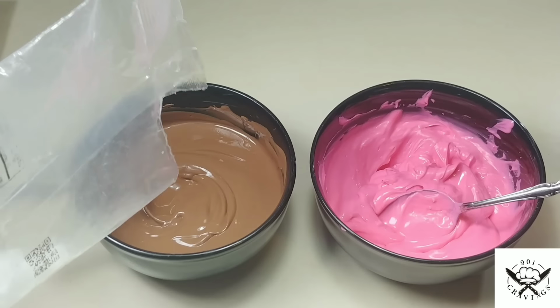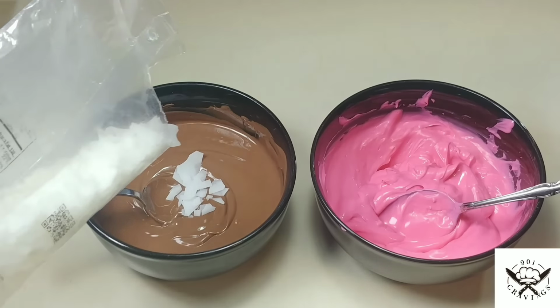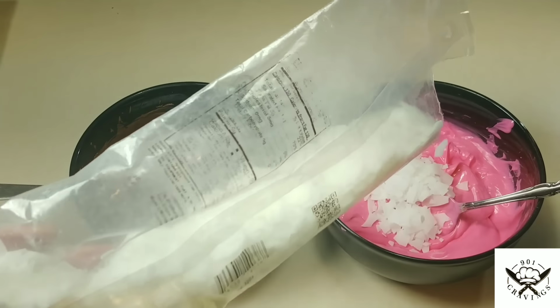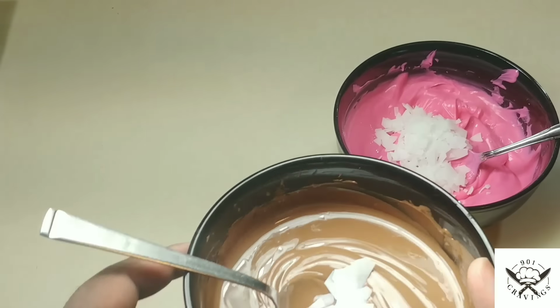Now with chocolate, it doesn't even take that much. About that much is it. But when it comes to candy melts, you have to use a little bit more because candy melts are really, really thick. Okay, now let me give you an example.